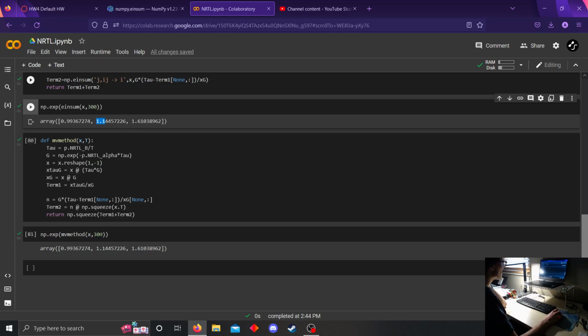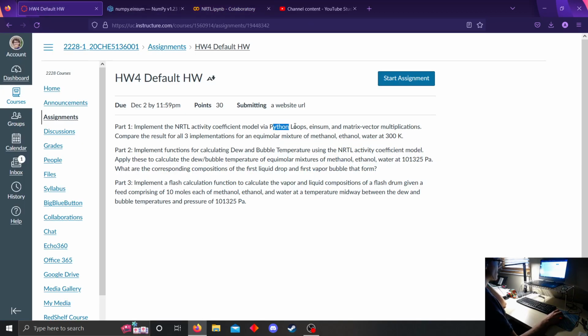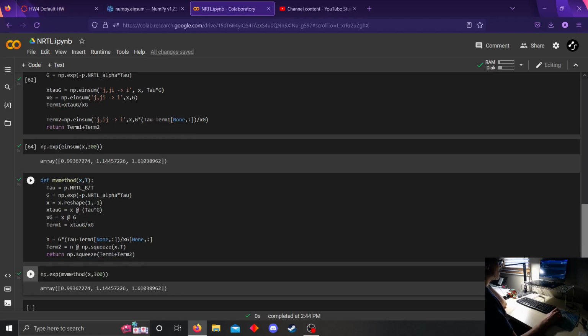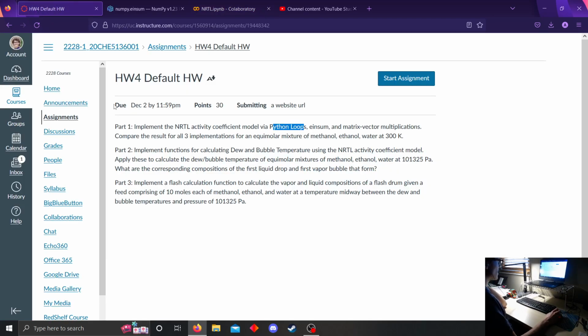And it looks like it's the same for quite a few decimal places as far as Python's showing right now. So here we have the Python loops method, the Einsum method, and the matrix vector multiplication method. We did all 3 of them, and we ended up getting the same answers all 3 times. So that was part 1, and I will see you in part 2.